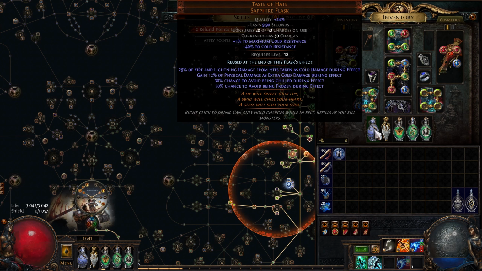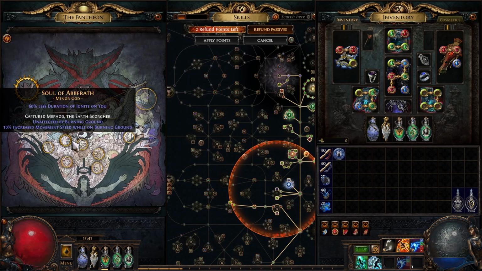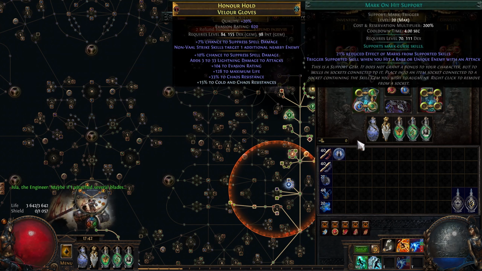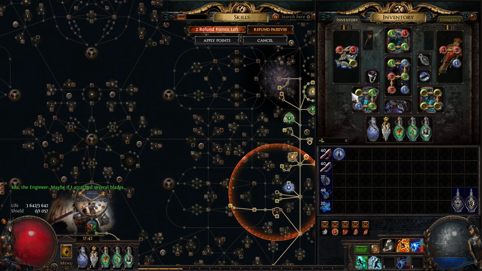So even though theoretically some amount of fire degen would go through this, seeing as I'm not fully shifting all the fire damage, ignite doesn't exist, because again, we're not taking any fire damage from hits. So that leaves Burning Ground. Burning Ground, you just take this Pantheon and you're good. Now we are still taking 30% of lightning degens with our terrible lightning res because of this, because I'm not shifting that. I've been playing around with this.